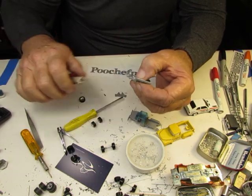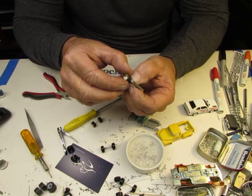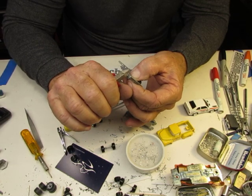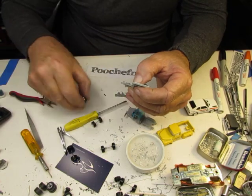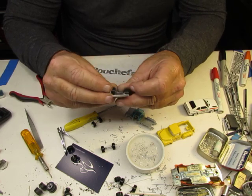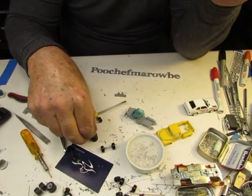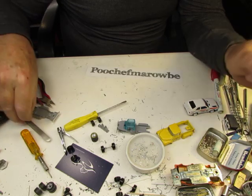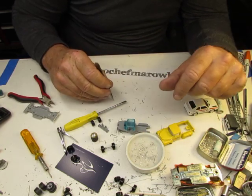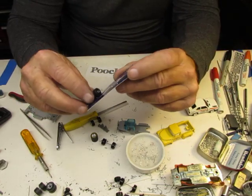Be careful when you cut the axles — you've got to keep a hold of it, otherwise it'll go flying across the room. It's a hair more. So in this situation, I'll use the stock axle and then I'll use a crimp tube. You can see how quickly you can make a mess — imagine not cleaning this up for weeks on end, which is what I do. Oh look, I glued a wheel to the thing there. That's not good.